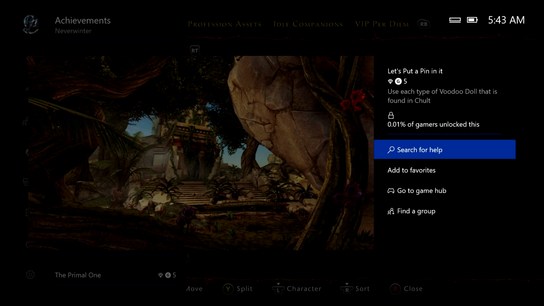I'm back on Neverwinter on the Xbox One, and today we will be getting the Let's Put a Pin in It achievement. It's part of the Mod 12 DLC in the jungles of Chult, and you have to use each type of voodoo doll that is found in Chult.